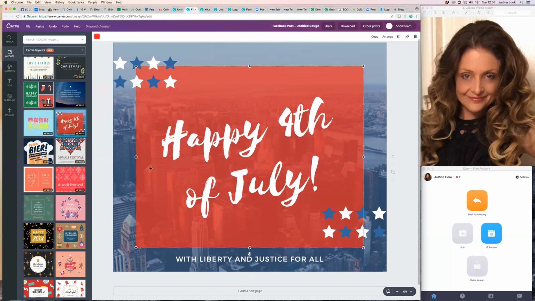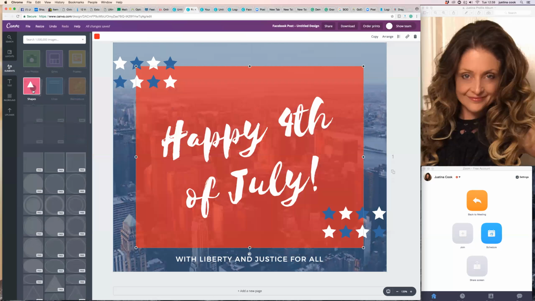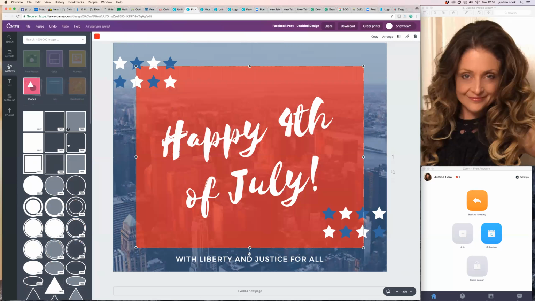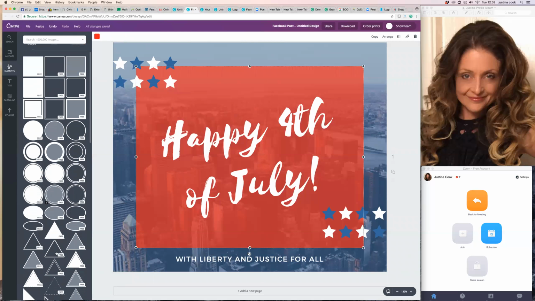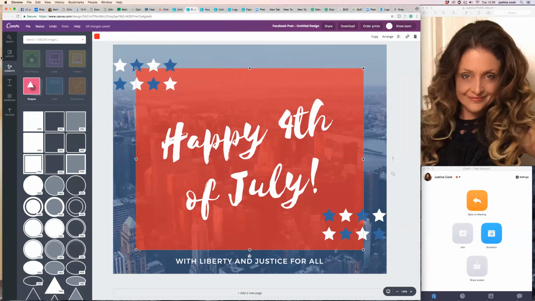This is another shape. Now all these shapes you would find within Element, just over here on the left. So if you clicked on the shapes there, you see you've got the standard shapes to start with, different squares, circles, and so on. And you just go through a whole stack of different ones there that you can edit to suit yourself.